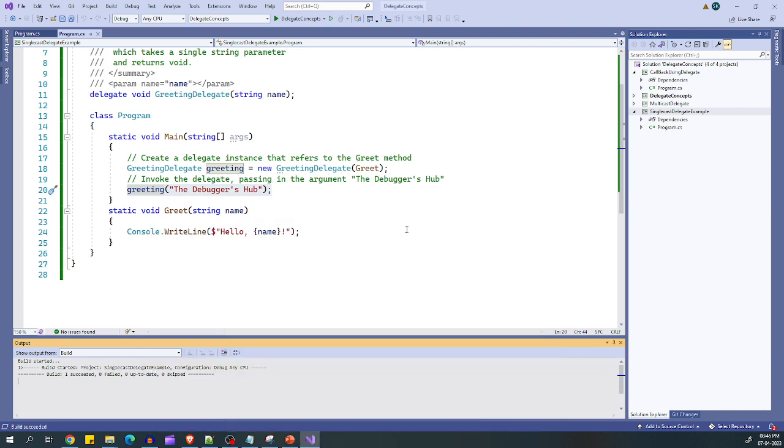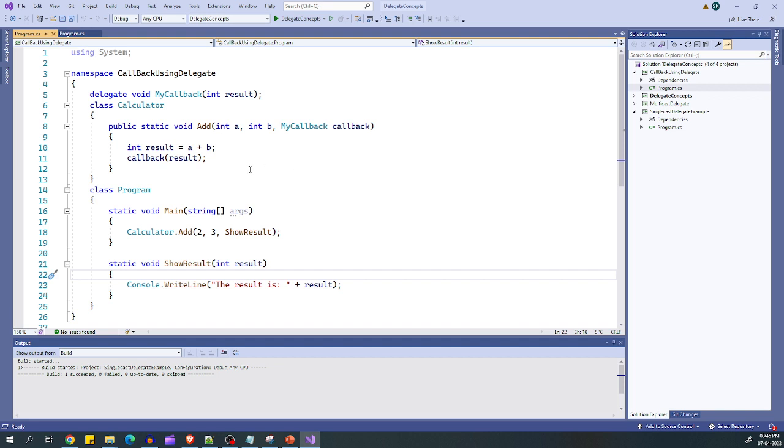Okay, let's move forward. As we know, delegates are used for callbacks, so let's see an example of a callback as well. Let me open that. So in this example, we define a delegate called myCallback, which takes an integer parameter and returns void.